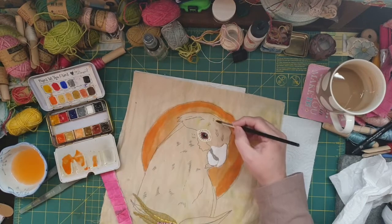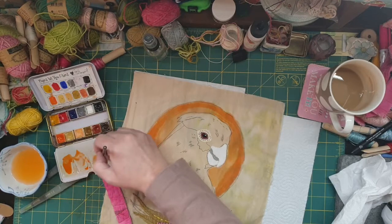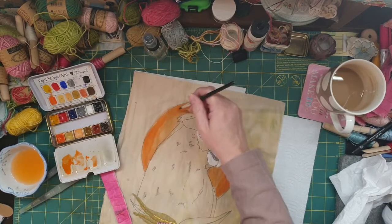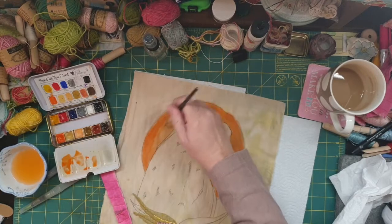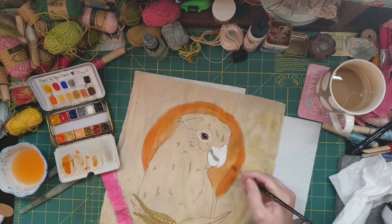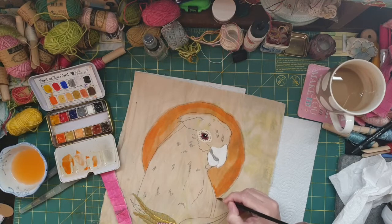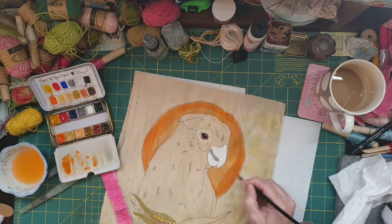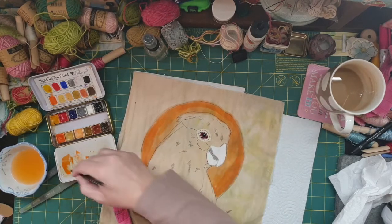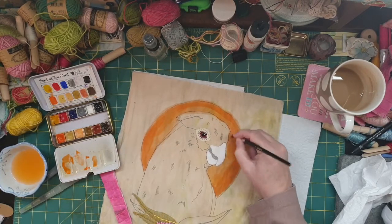Doesn't matter if it seeps into here because it's going to have the colour of the cockatoo. I keep calling it a cockatoo. It is a pink galah, but they are related to the cockatoo family.